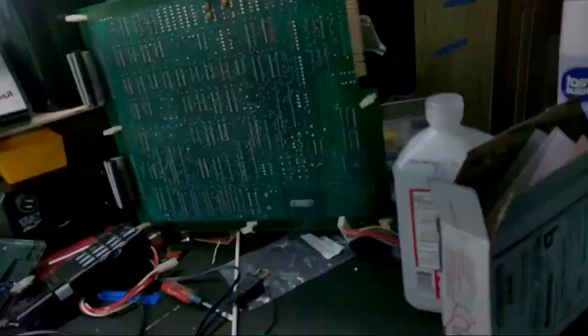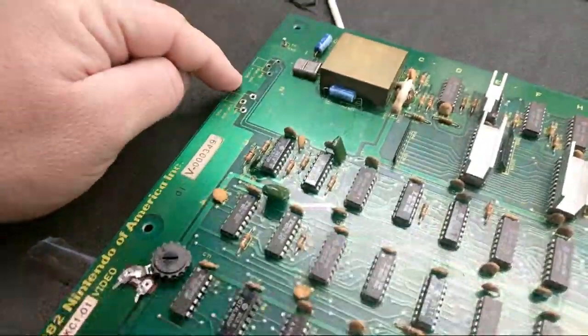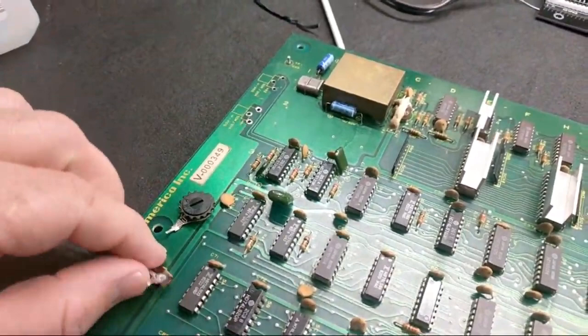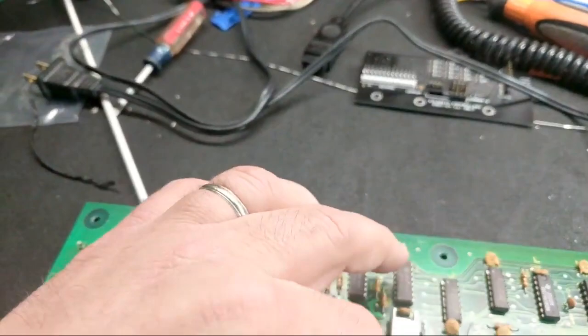It's two pieces. So I was getting a crazy bouncy photo image jumping up and down. At first, I thought it's because I rebuilt the Donkey Kong Jr. cabinet monitor recently, but that wasn't the case. So let me flip the camera around here. There are two vertical and horizontal position pots that are soldered on here, and when I went to measure, I wasn't getting any resistance on them. So then I went to remove it, desolder it, and it looked like it was fine on the board, but oh no, it was two pieces, both of them. So they both had been broken.